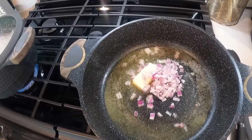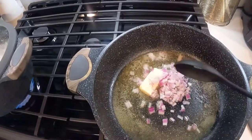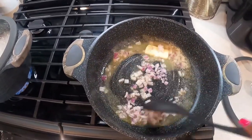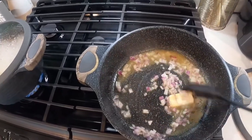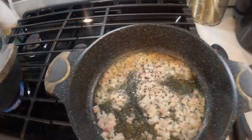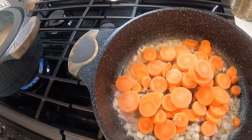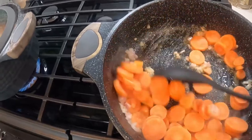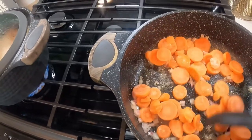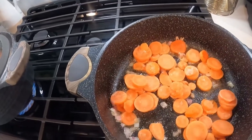Okay, so you kind of want to saute that in the butter until it's like a translucent color. And then we will let that simmer down just a bit. Okay, then we're going to add in the frozen carrots and mix everything all together. And just let that cook down till the carrots get just a little bit softer.